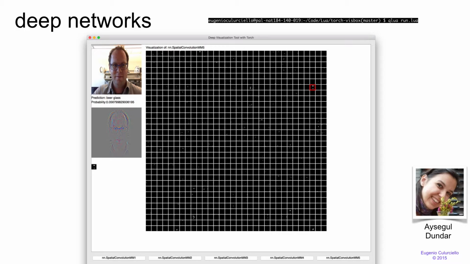What is the specific response for the training? Yes. This is a tool that allows you to understand what your network learned. If you're interested in making it detect cars, for example, you want to make sure that it has some units that detect wheels or rims. So you can go and see whether it actually learned this and why it's getting confused between cars and bicycles. And then, based on this information, you can modify your data set and retrain, right?